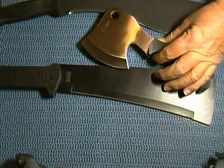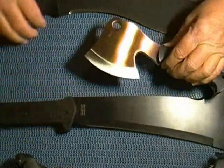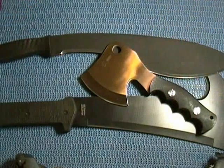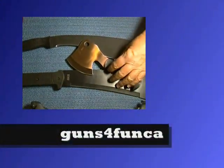All right, so there we go. Those are my three edged weapons for the zombie apocalypse. And as I said, I was tagged by Justin and Jana at the Guns for Fun CA channel.